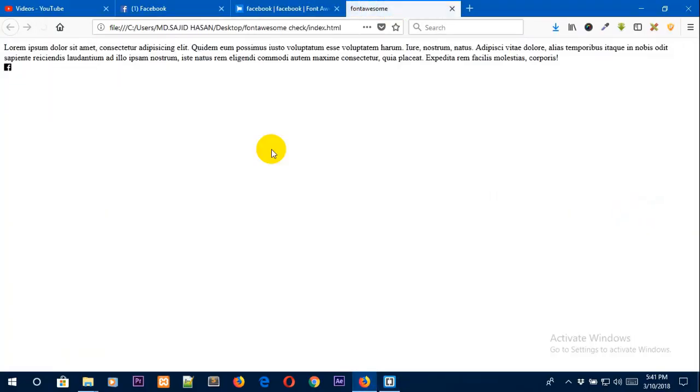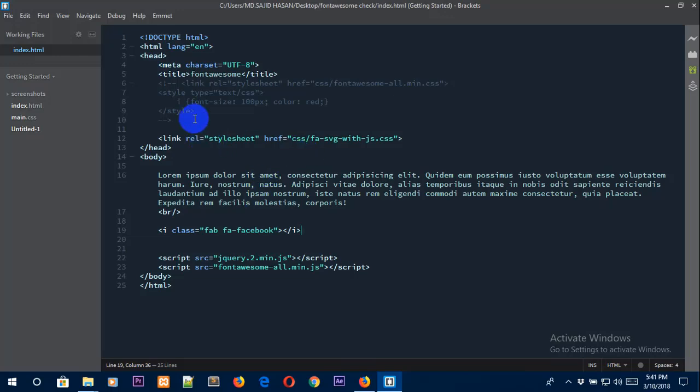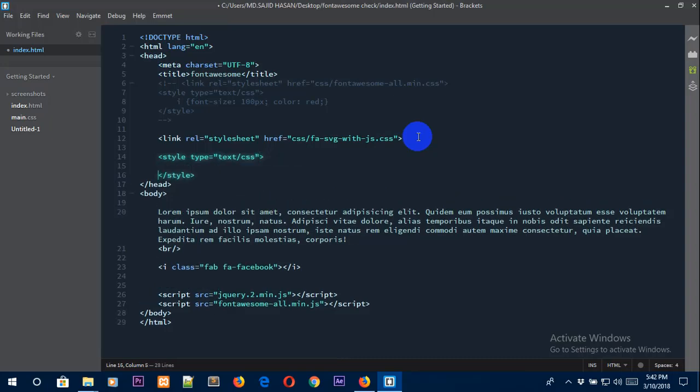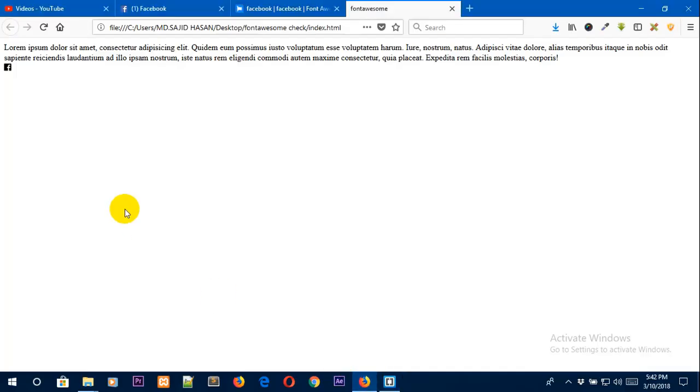Just refresh it, but in this there is a problem that it will not stylize like the CSS. Here is some problem with the style, so make the type text.css. Now we will stylize this Facebook here.